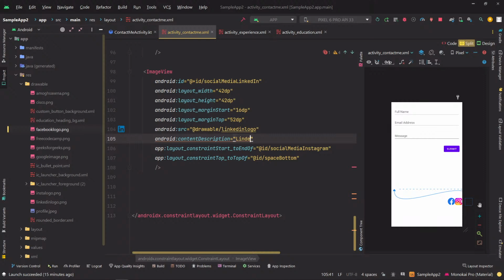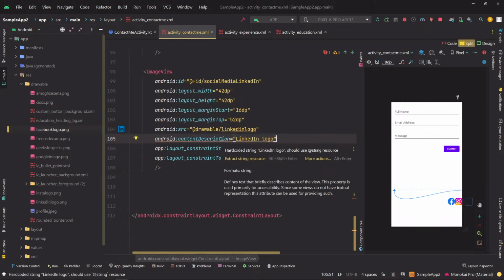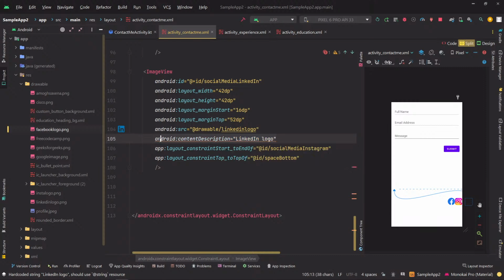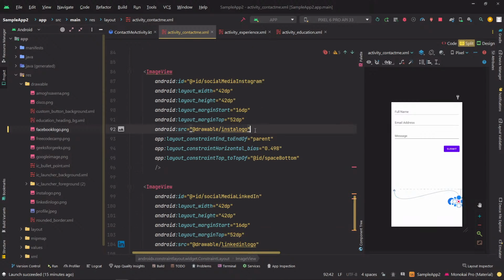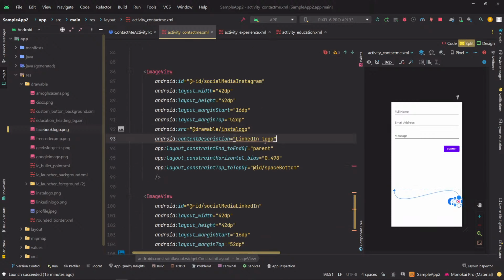LinkedIn, like that. I'll just add a basic LinkedIn logo description. Okay. Hard coded text like that. LinkedIn logo. Then similarly, I'll add this is Instagram logo.